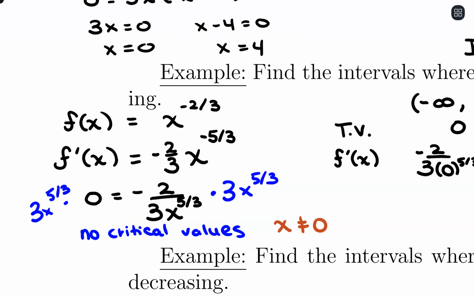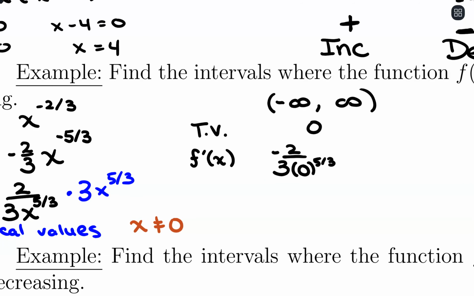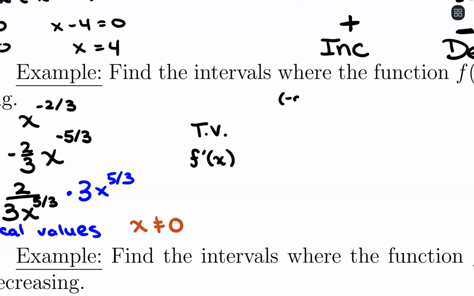That's going to divide up our interval. So I'm going to backtrack. I'm going to leave that in there because that was a very important point. But x cannot equal 0, so let's use that to separate up our intervals. So I'm going to separate up the intervals, -infinity to 0, and then 0 to +infinity. All right, test values, how about using -1 and +1? So f prime of x at -1, -2/3 times -1 to the 5/3.